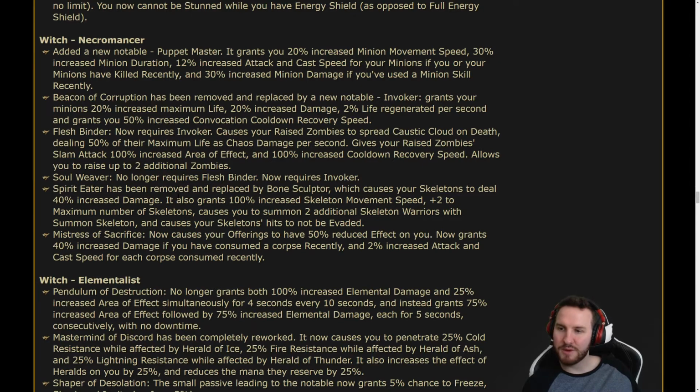Spirit Eater has been removed and replaced by Bone Sculptor, which causes your skeletons to deal 40% increased damage. Also grants 100% increased skeleton movement speed, plus 2 to max number of skeletons. Causes you to summon 2 additional skeleton warriors with summon skeleton, and causes your skeleton's hits to not be evaded. Whoa, okay. Free Lycosity for everyone!